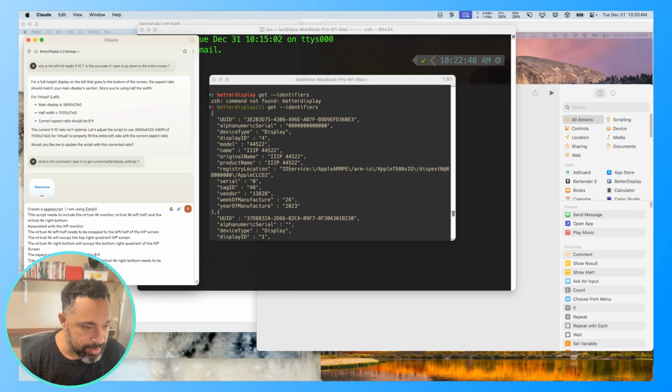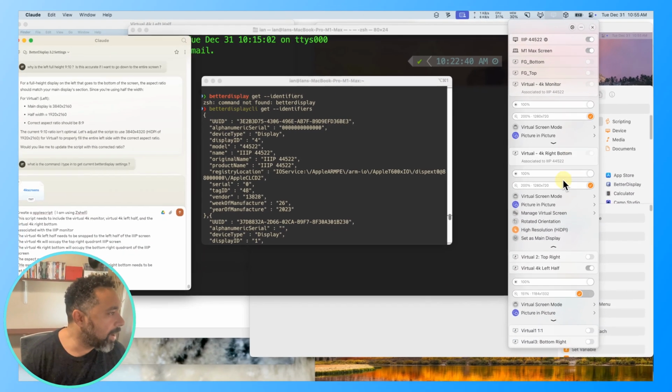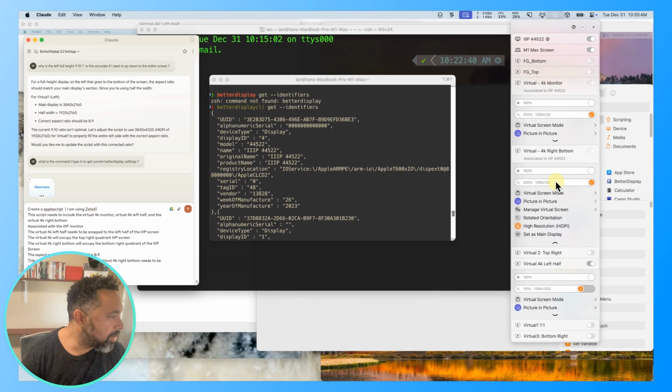Oh, resolution. Let's specify that. So let's see what we're working with right now. Looks like 1280 by 720.